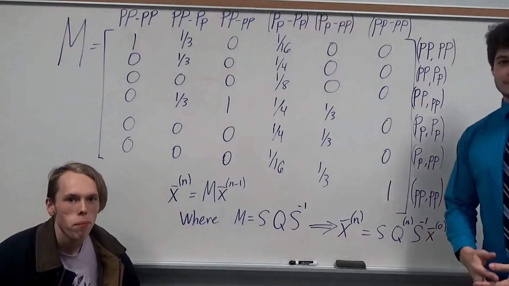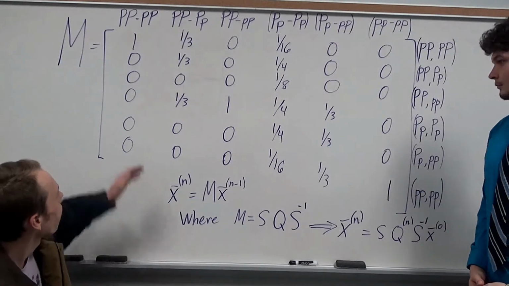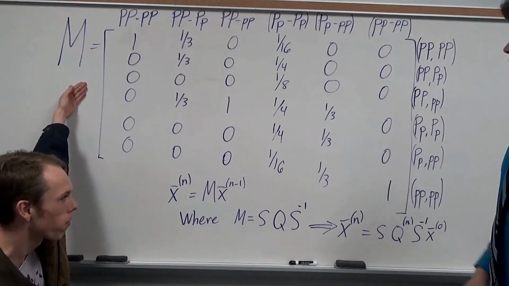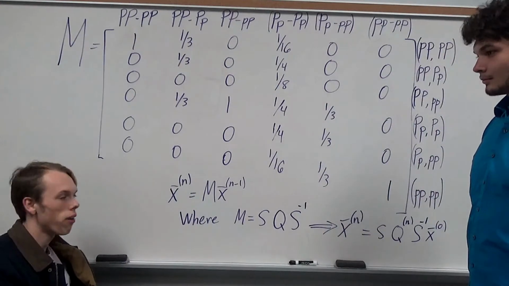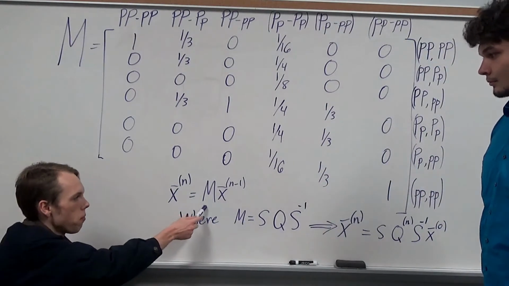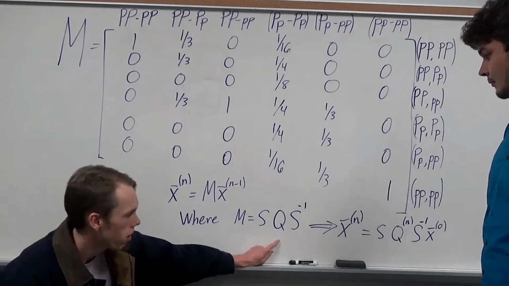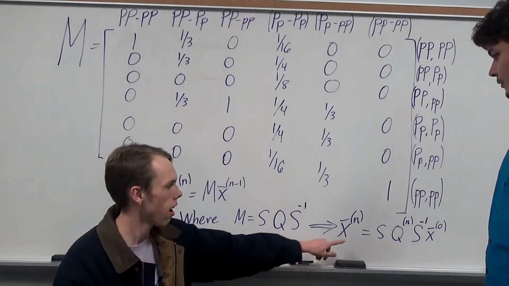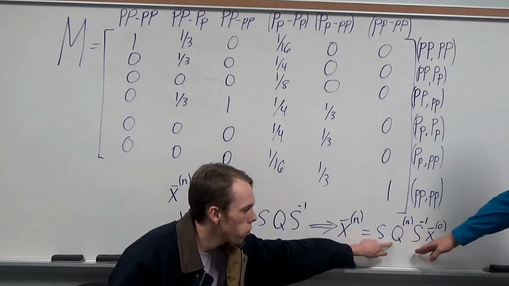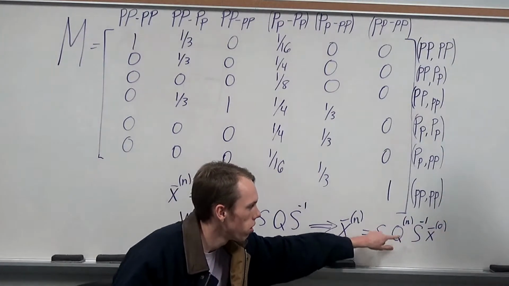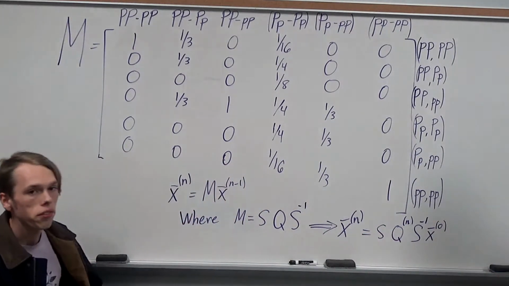Finding all of our probabilities, as shown, we get the probability matrix to equal this nice thing. Here's the column I was working on. We did these two. And remember, x_n is equal to M x_(n-1). We're going to diagonalize this matrix, so then x_n is going to be equal to S Q^n S inverse times the vector of initial conditions, where Q is our diagonalized matrix.